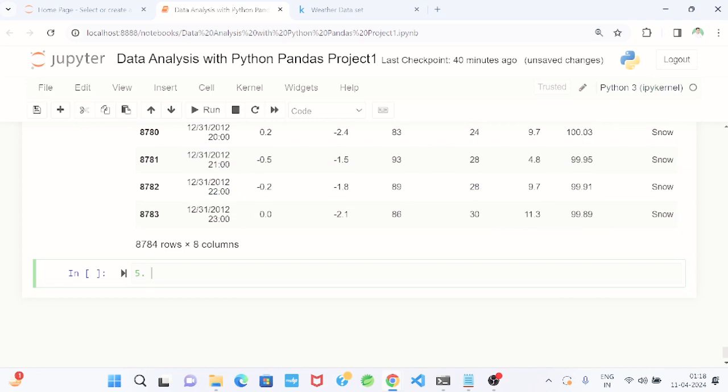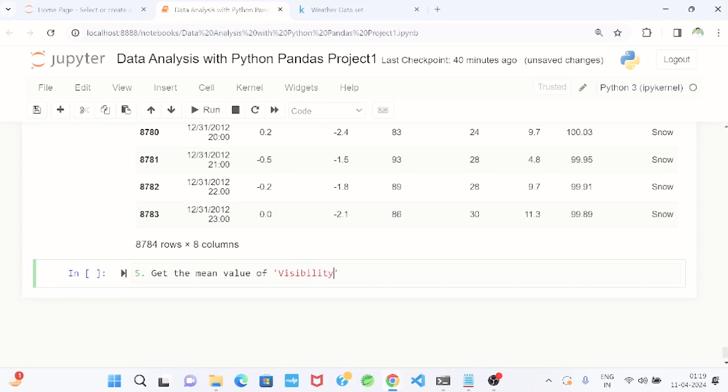Fifth question, very simple. There is a column named visibility. What is the mean value of visibility? Get the mean value of the column visibility.